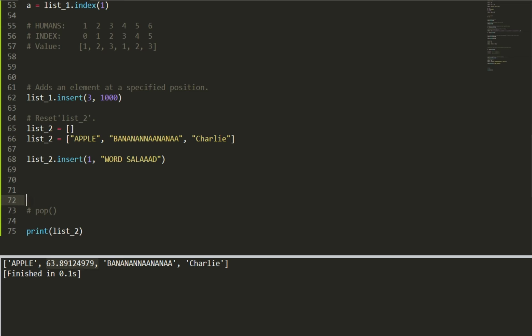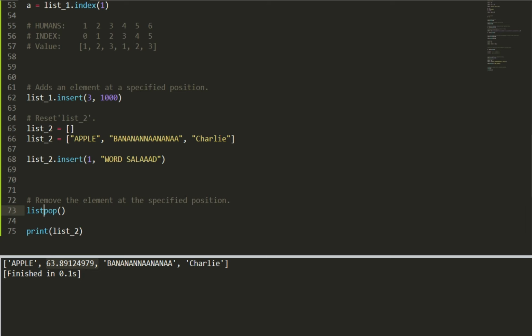So with pop, we are going to remove the element at the specified position. Let me see if there's other information. Yep, that's it. Gotta add the period. Gotta be syntactically correct with this.